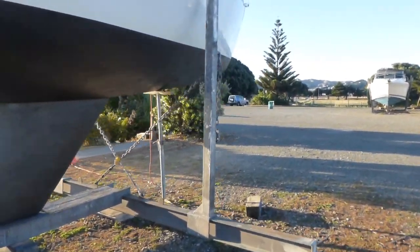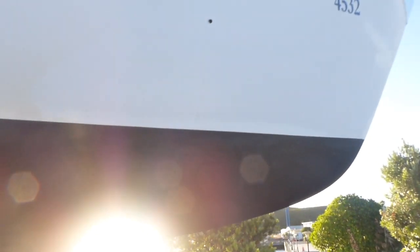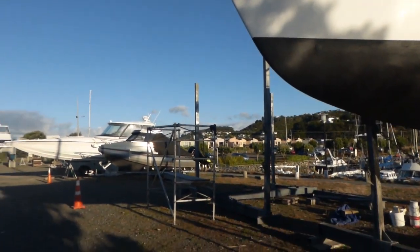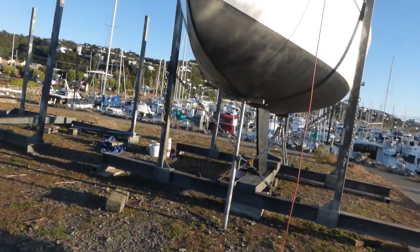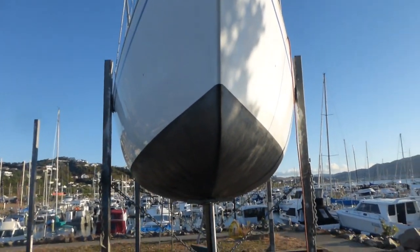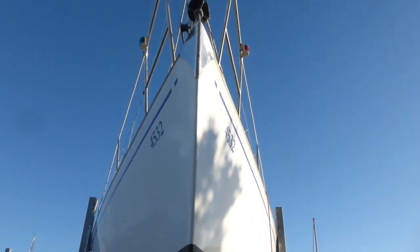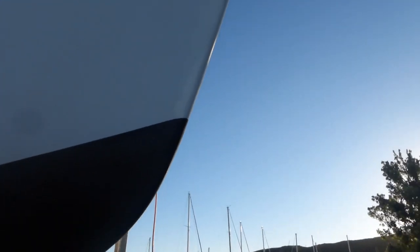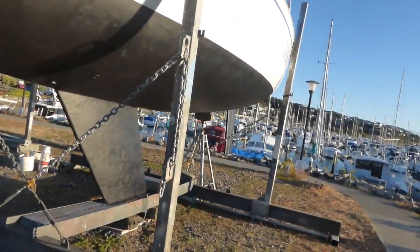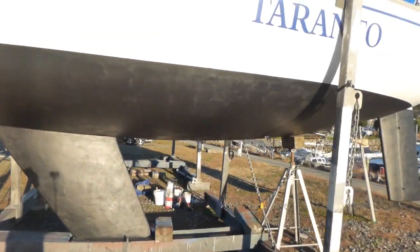The other thing I did, which I haven't mentioned yet, is I painted the bow. Hopefully the quality of the camera and the video won't show you too much, but it got a bit scuffed up from where I'd gone into the marina berth a bit fast solo sailing, crunched into it. Embarrassing moments, like when I leave the anchor over and it bounces on the front and made a few chips. So I bogged it, put a two-pack bog on it, and then a single coat marine grade enamel. But anyway, looks good in this light, eh? Might even be able to get in the water tomorrow. Man, that's a lot of work. Have to do it again in a couple of days.